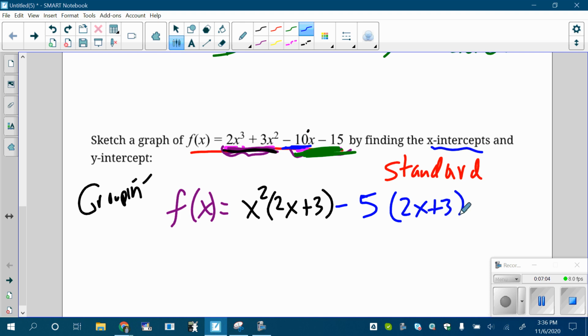Remember when you're taking out a GCF, you should think about it as kind of like dividing. What's -10x divided by -5? 2x. What's -15 divided by -5? 3. And when you're thinking about what a greatest common factor is, you can think about it as what you can divide them both by. All right, moving forward. What you'll notice, if your grouping is working right, is that this one and this one will be the same. And if those are the same, that tells you one of the factors.